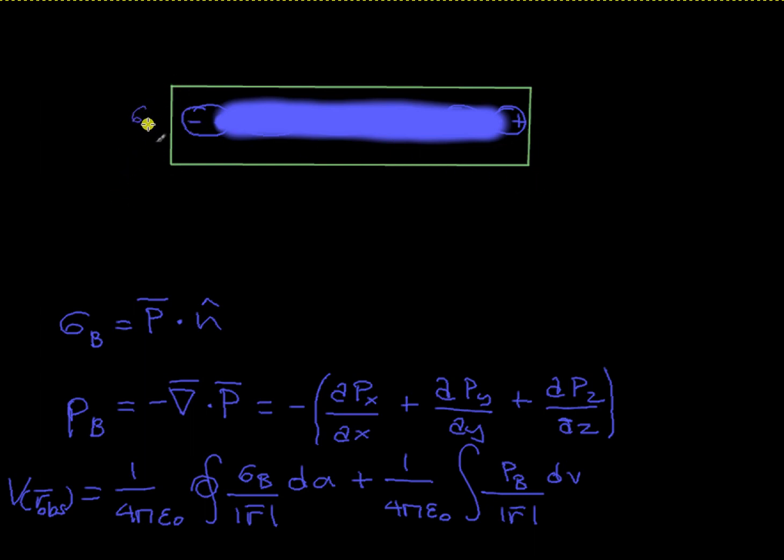So I will have a sigma_b here, and I will have the sigma_b here. This is my surface charge density here and here. I will have those, but in the case of a uniformly polarized insulator, those surface charges really are what matters when I want to find the potential. So in the case of uniform polarization, you can forget about the volume bound charges.